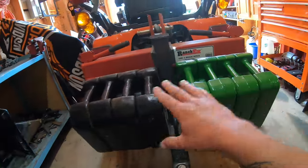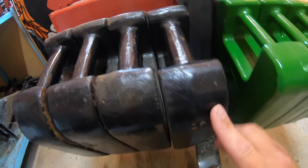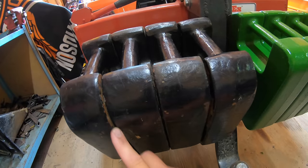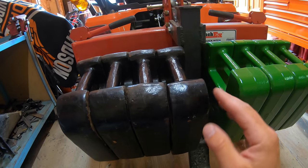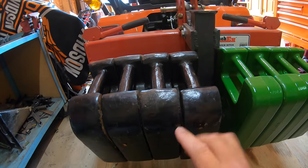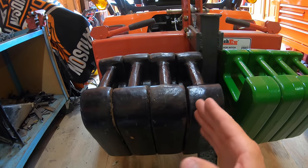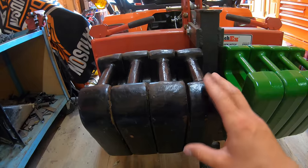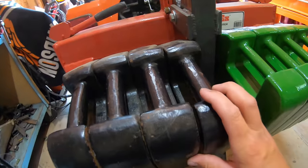Another thing with the John Deere weights versus the Heavy Hitch — the Heavy Hitch weights, the way they cut and sanded and ground them, none of them are even. Some don't sit right, some are actually taller. When they're on the bracket they don't look too bad, but when I have them sitting on the ground next to each other, each one leans a different direction. None of them sit on the frame straight, so they all want to lean one way or the other. And they rattle a lot because if they're tipped to one side, they're more apt to rattle up and down the weight bracket frame. I really don't like that about these. But aside from that, they were a decent deal and they definitely do the job — just something to take note of.